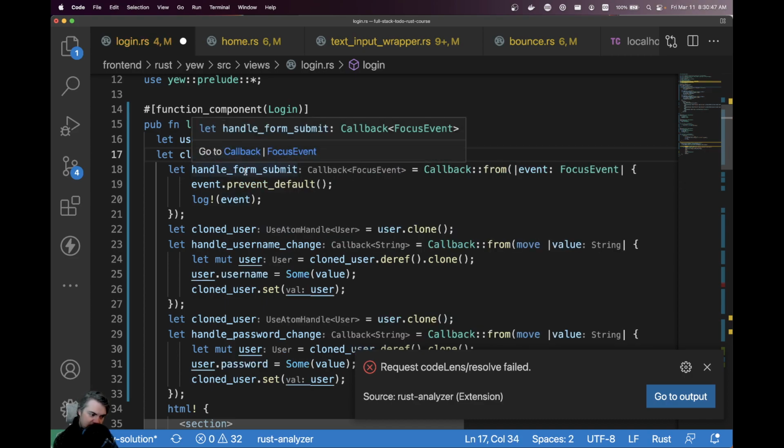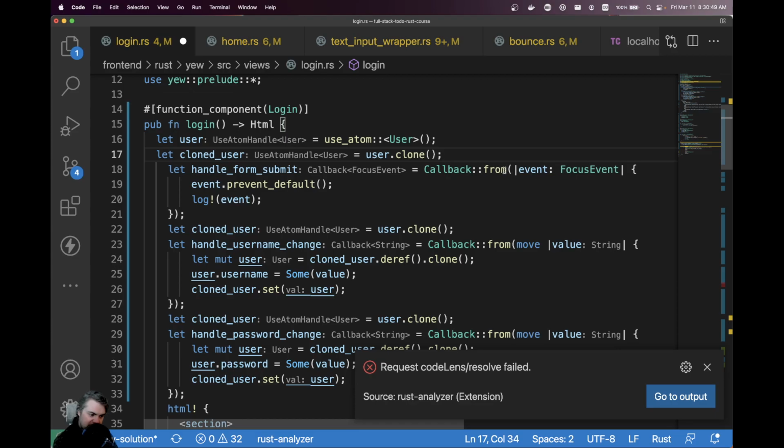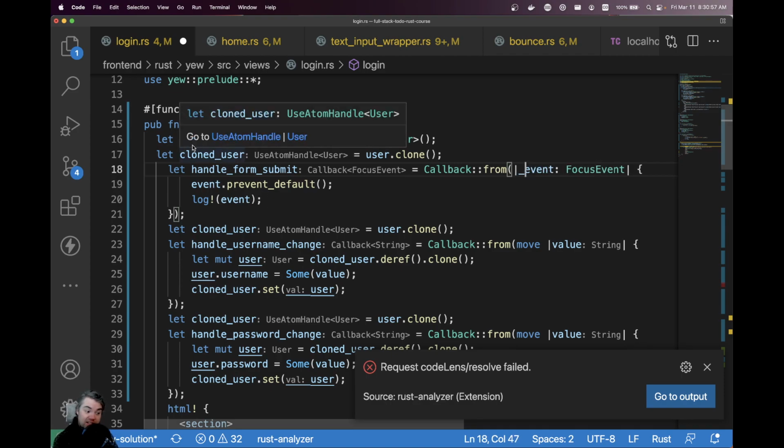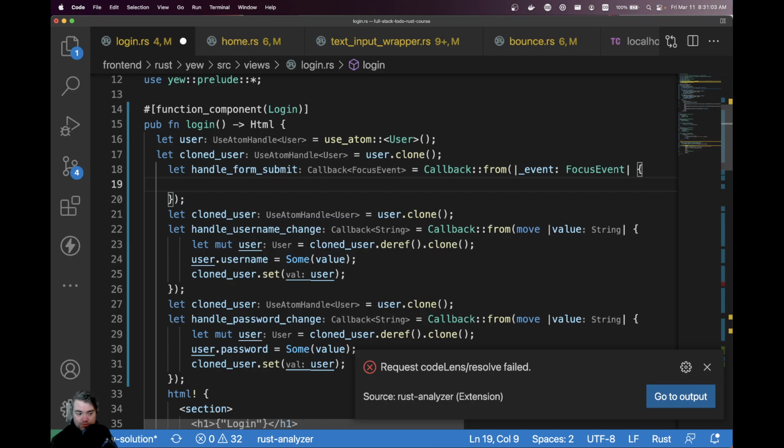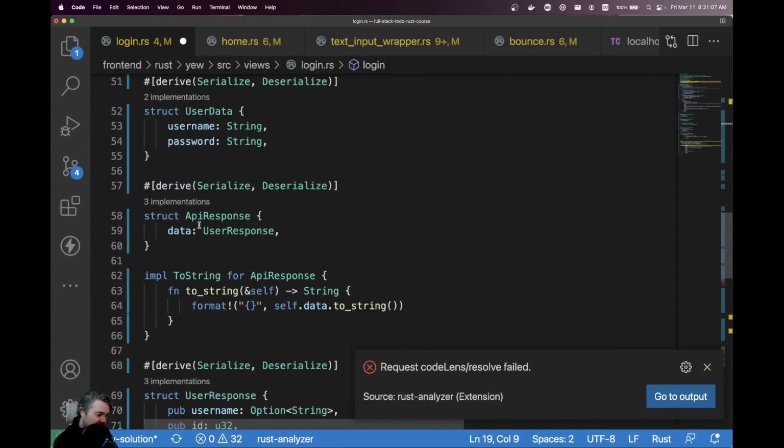And handle form submit. Okay, so we do this thing. I don't need this event anymore. I don't even think I care about it, because we're going to get the entire user information from this. So I should now be able to do this entire thing.